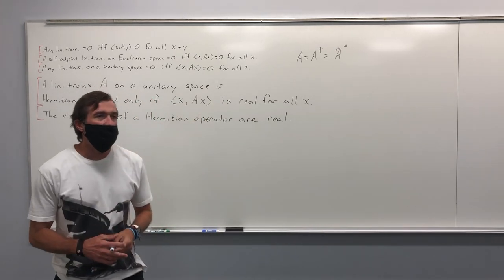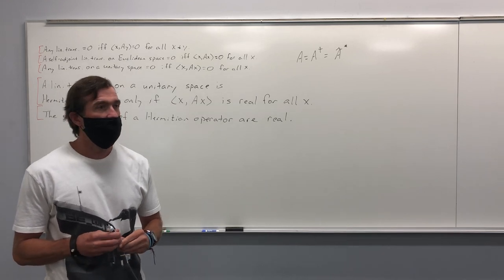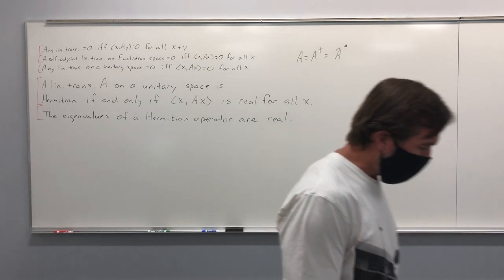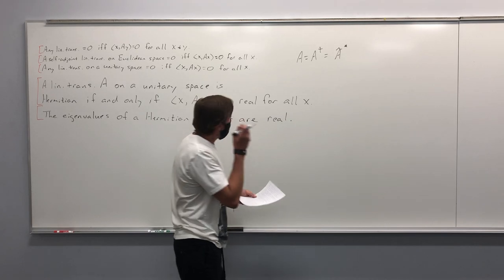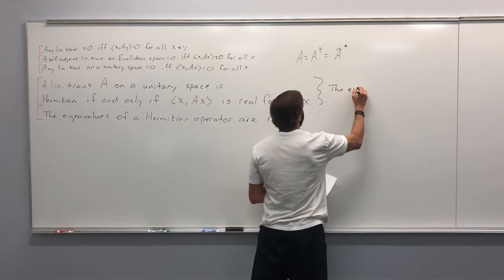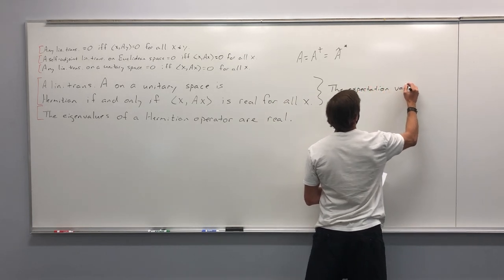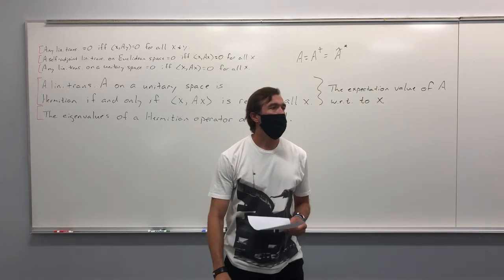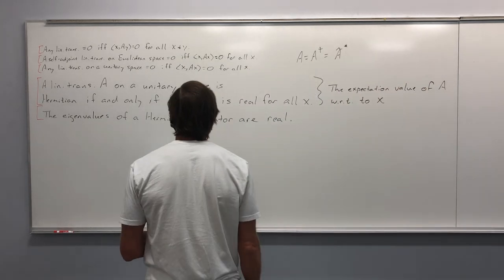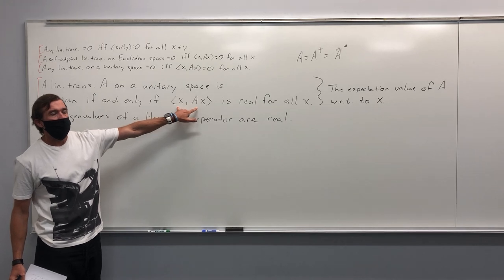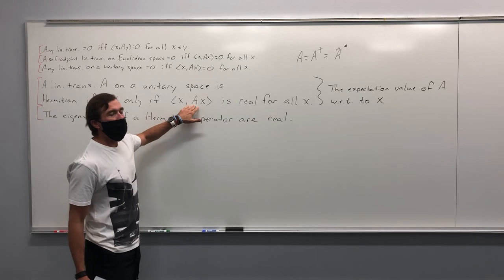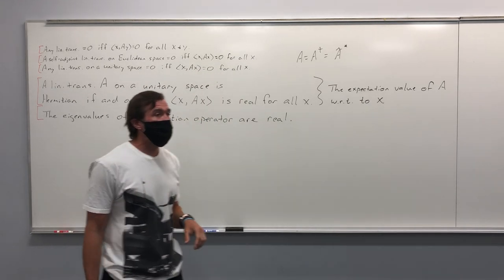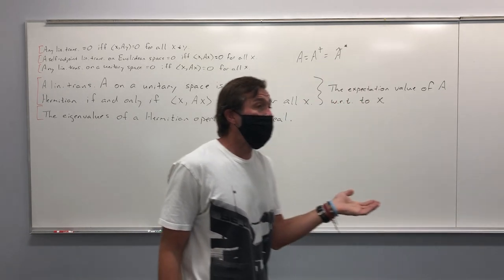So these quantities could correspond to measured things, do they? Yes. Really? What do they correspond to? So this corresponds to the expectation value of the operator A with respect to the state X in quantum theory. That is, if you have the state X and you have many instances of it, and you want to know what is going to be the average realistic measured quantity over that distribution, then that's given by the expectation value of the operator A. So if A is a momentum operator, it'll give you the average momentum. Okay?